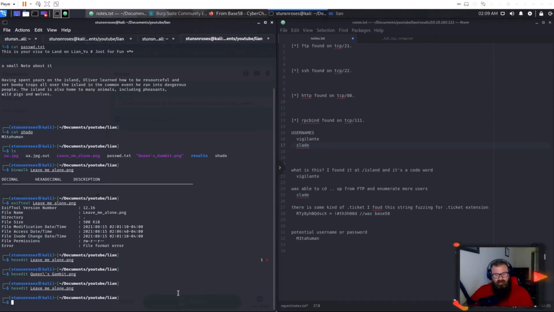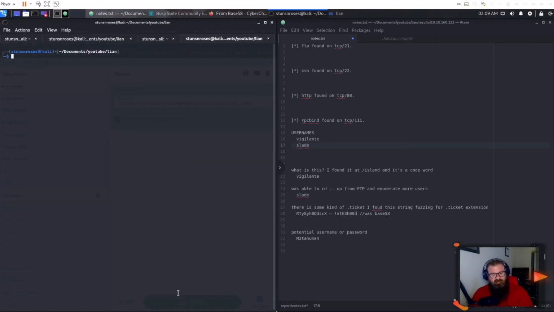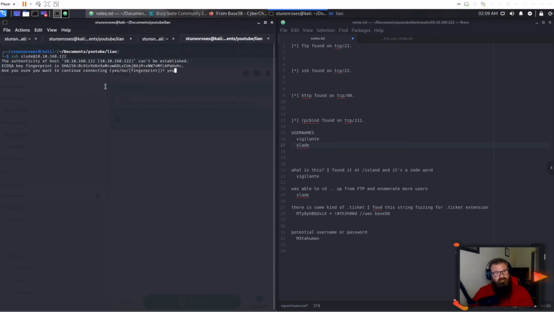So I'm just going to clear this stuff out of the way. That's ssh slade at 10.10. What was the IP again? I'm so forgetful. 160.122. Okay, sure, we'll fingerprint stuff.